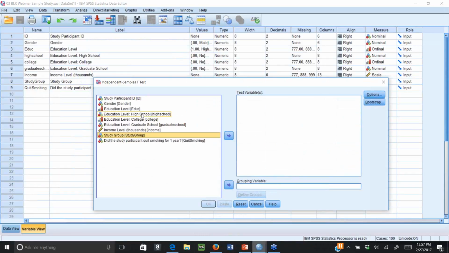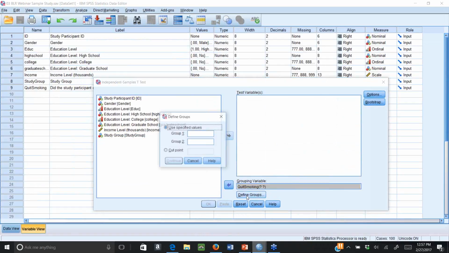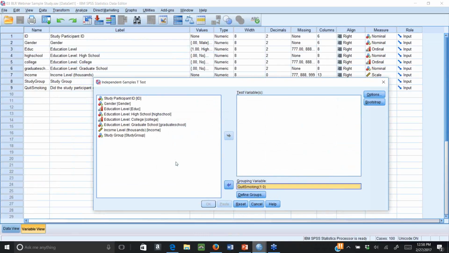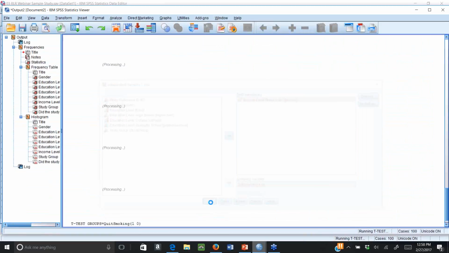It's actually our outcome, quitting smoking. So here we go, quit smoking. Now, Define Groups. 1 means yes, they quit smoking, and 0 means no. They're coded as 1 and 0, so we put 1 and 0 there. Continue. And then in the test variable, we're going to put our continuous variable income. And that's that. So click OK.